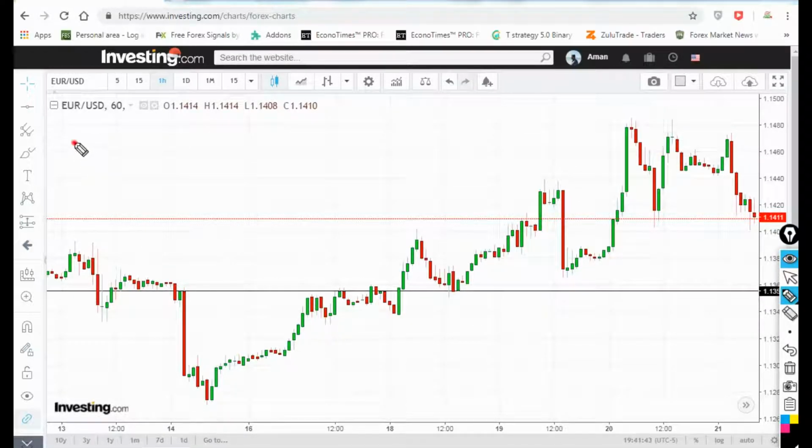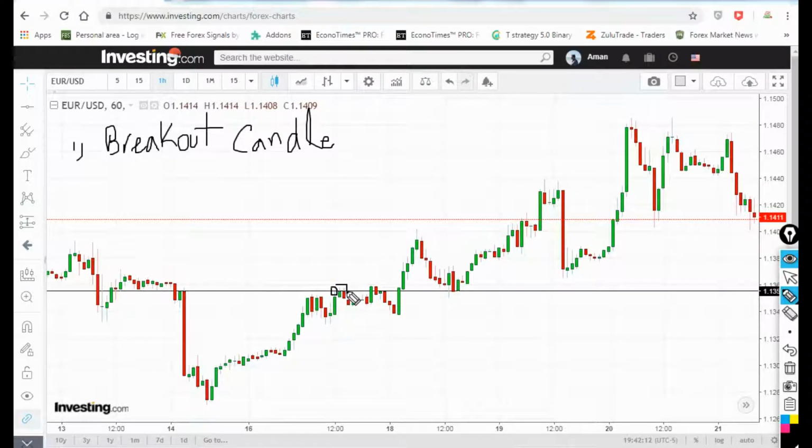The rule number one is that you have to see a breakout candle, right? Rule number one is this: a breakout candle is your true support and resistance in your future and in your past, and we will see it finally. So don't worry about this. When you see the market come here, you see this number one spike here, then you see this too. That means this support and resistance is basically working here, but there is a logic behind it.